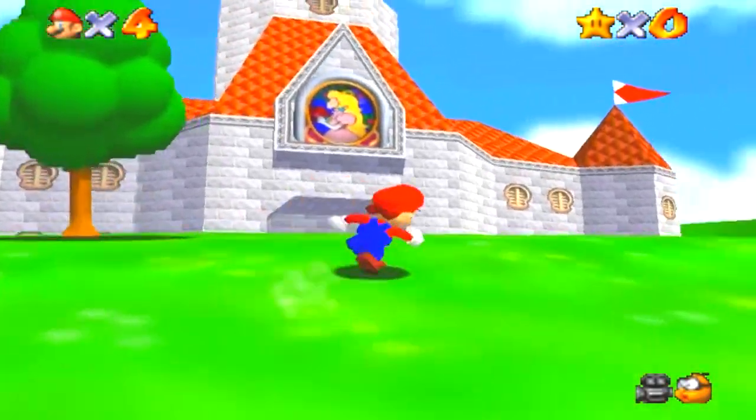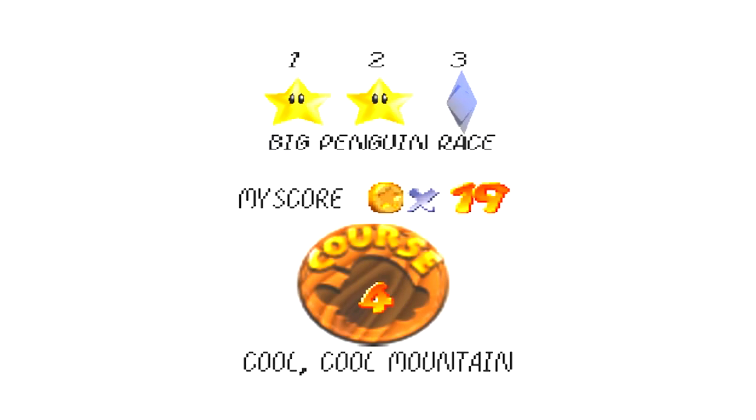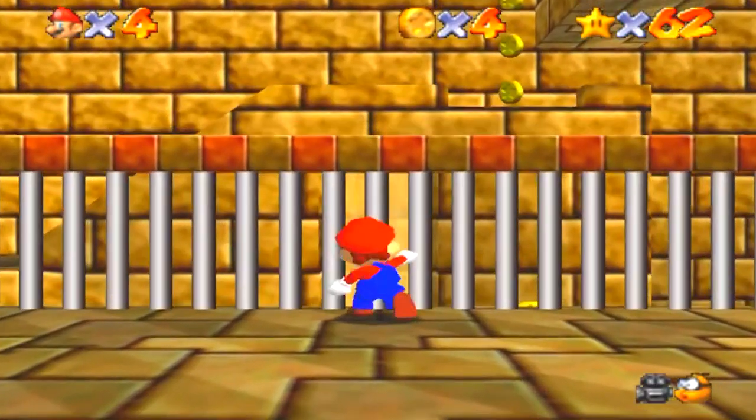After which, you're free to move on the castle grounds. Mario has some awesome movesets by pressing the B button. Mario can punch, kick, and even breakdance. But Mario's movesets do not stop there.